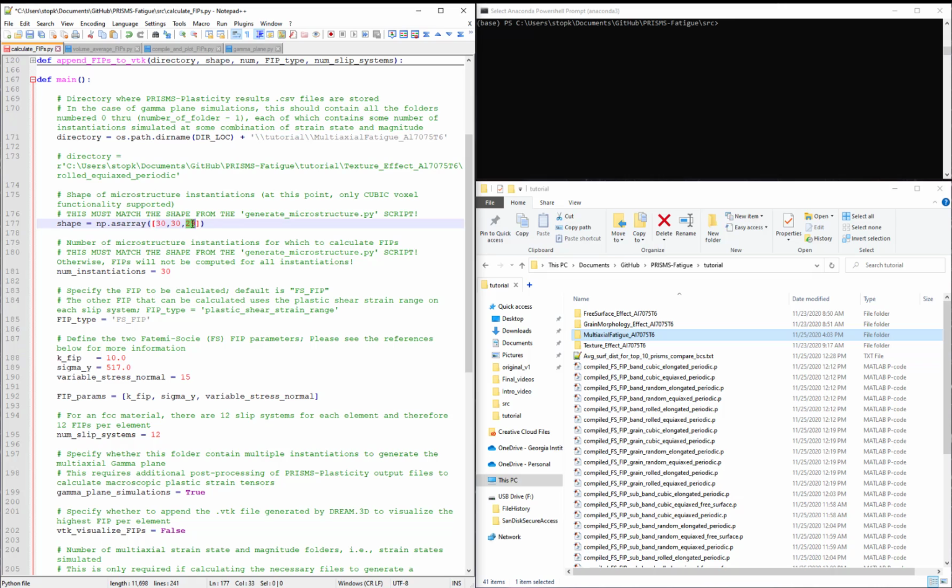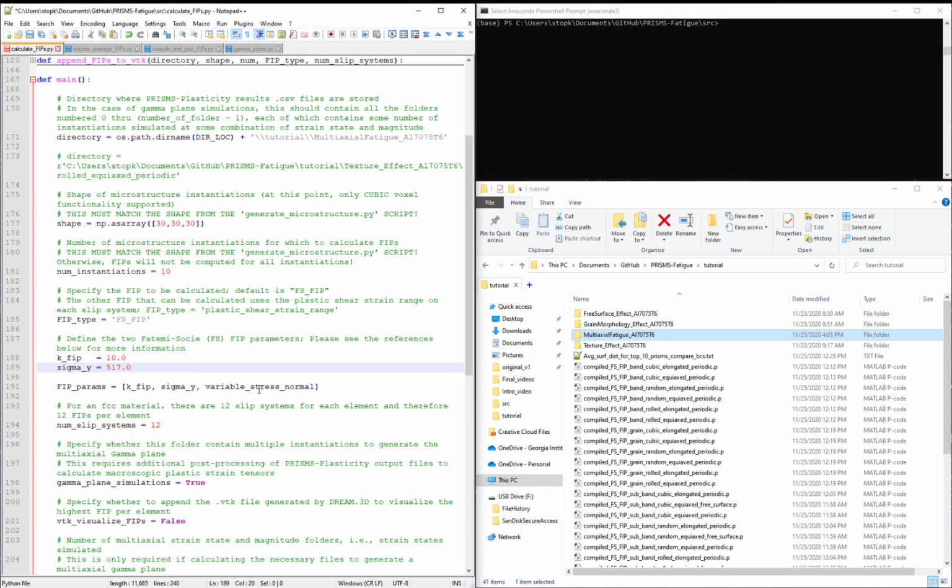So this is 30 in the X, Y, and Z. We then say we have 10 instantiations, and we will calculate the Fatemi-Socie Fip with these variables here. We can actually get rid of this because that was for the sake of demonstration in a previous video, so we no longer need that.